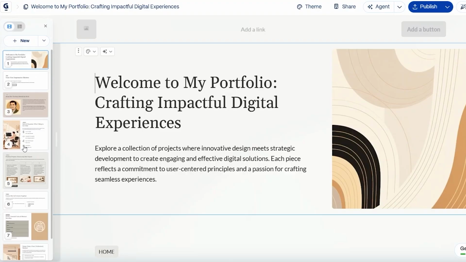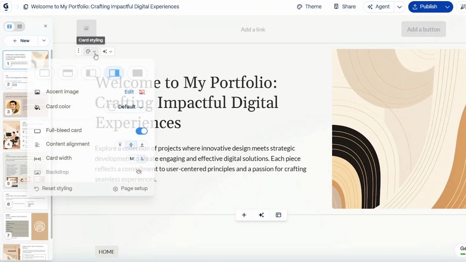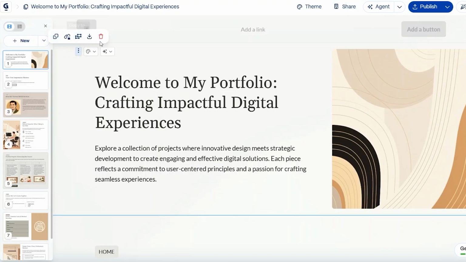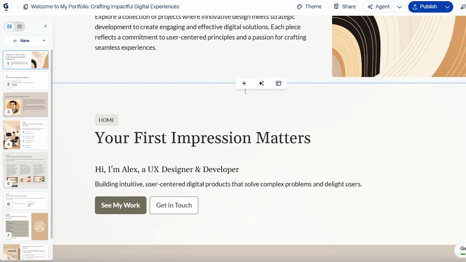And you can see they have illustrations and a nice theme is being followed throughout. So here you can edit the text for the headlines or the description, and you have the card styling options here. You can change any of those. And you have card details as well. You can delete it or download it or duplicate it, and among others. So this is the first card. Let's go down, view the second one.